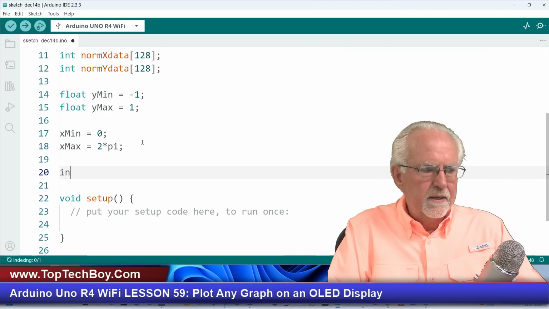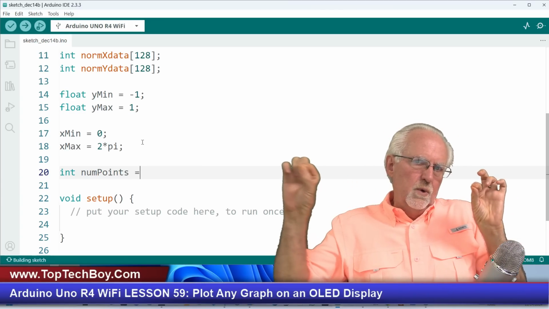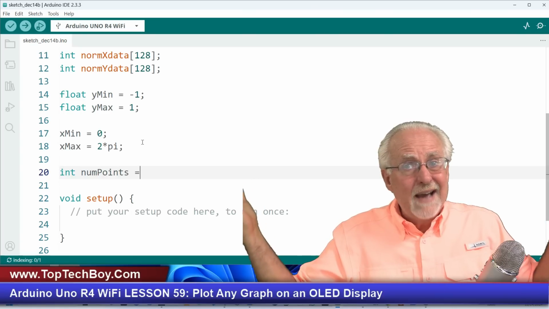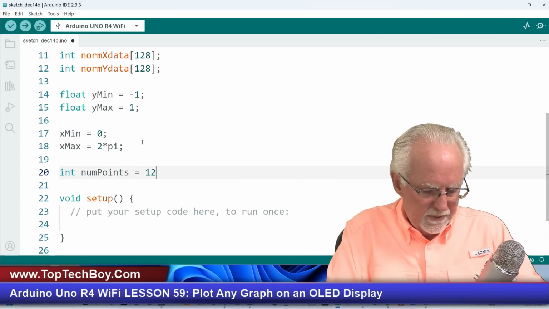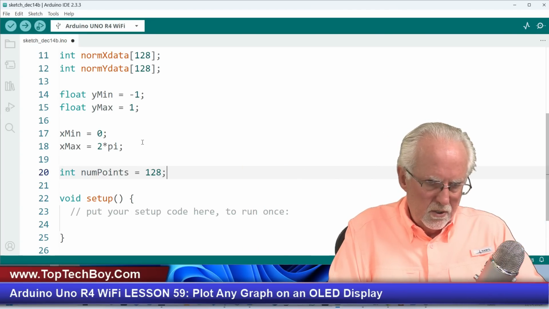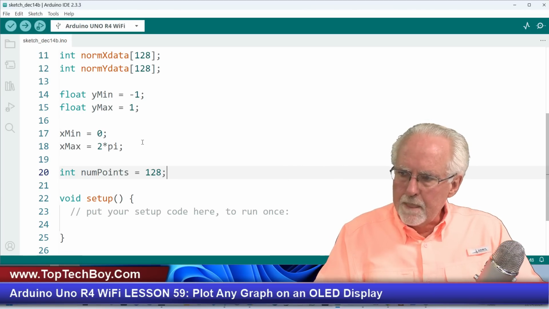So I'm going to say int num points. Now, if I have 128 pixels across, I can't really have more than 128 data points. So the number of data points I will have is 128. All right.